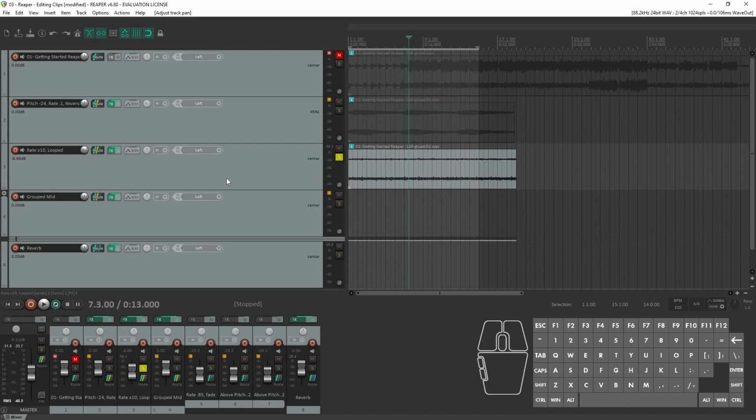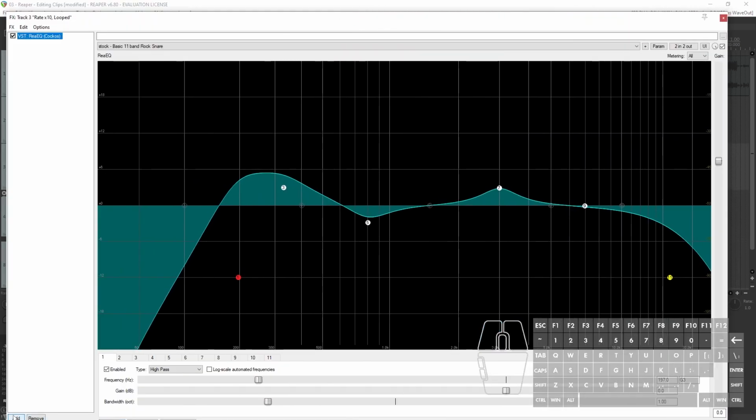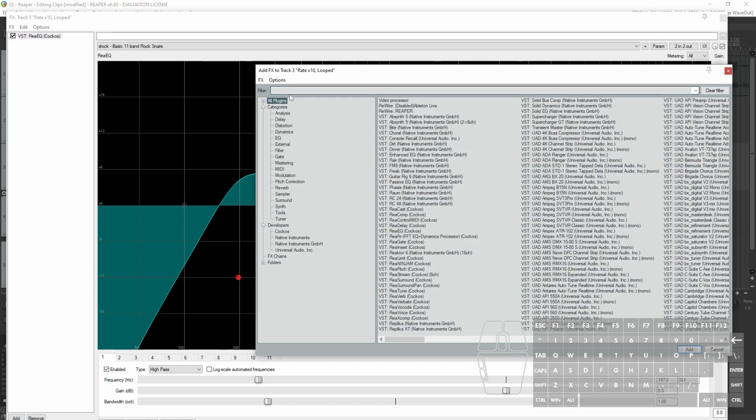But what if I wanted this to happen automatically, in an almost mathematical way, without needing to know any math? That's where we need parameter modulation. So I'm going to open up our FX menu here. And like I said, I want to dynamically pan. I want the panning to be dynamic. So I'm going to find a panning effect here, and I'm just going to select all plugins and say pan.